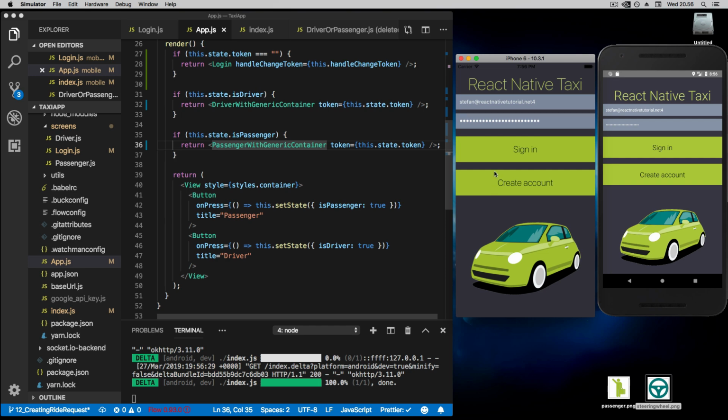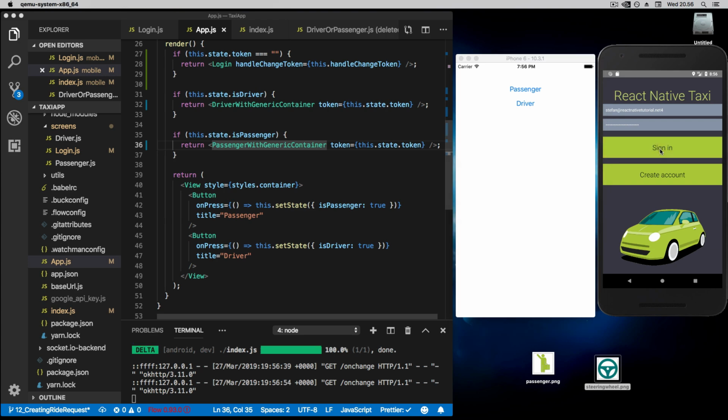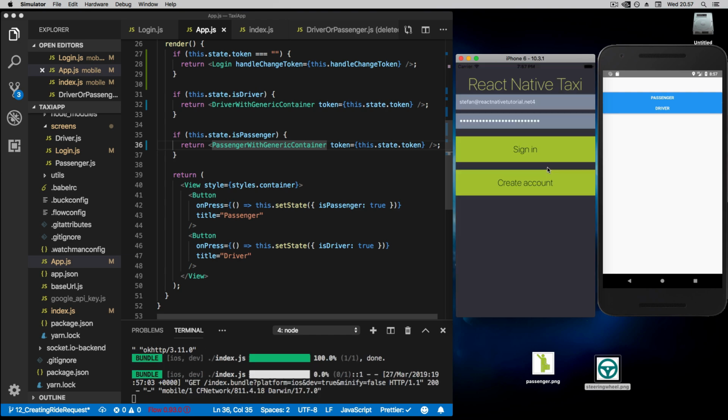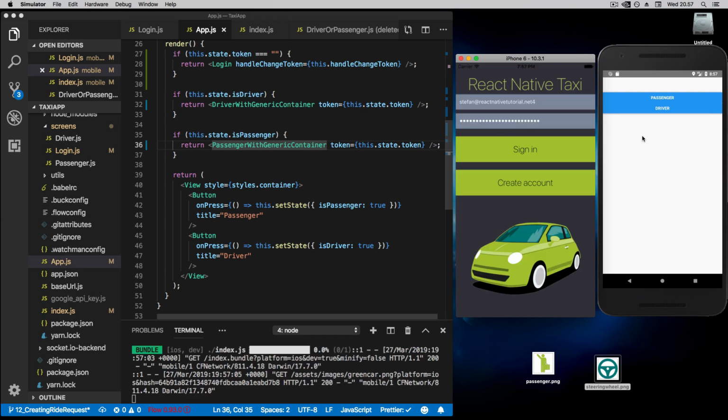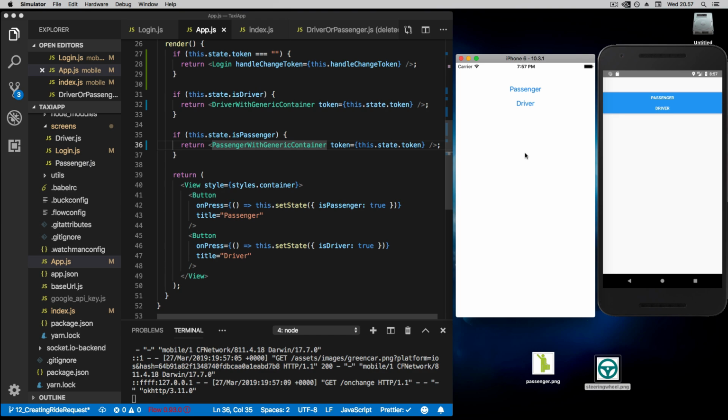The thing I would like to do now is to maybe shine up this little screen we have here. I have some icons I made here and just make a simple basic split screen right down the middle where you can choose either to be a passenger or a driver. Because it's a little out of style compared to our login screen, it's not so consistent in the style. Either I should have a login screen in the same style as this one, or at least as long as you're consistent in your style in the app, I think that's good. So let's just shine up our little passenger and driver selection screen.